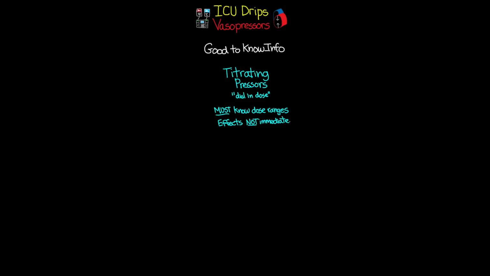And so what happens with newer RNs is they tend to over-titrate. They either go up too much or they go up too quick because they're not seeing a response. And this leads to them overshooting and having to reverse course, and they end up making many more unnecessary titrations. Again, this is going to happen to you, especially being new, but hopefully with that intuition of how much you need to be making the change and a little bit of faith in knowing that you just have to give it a little bit of time for that medication to hit your patient and to start working. And hopefully that will help to reduce the number of titrations that you have to make.